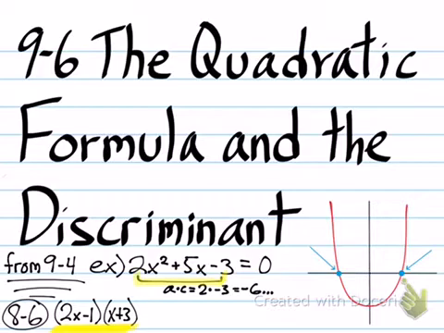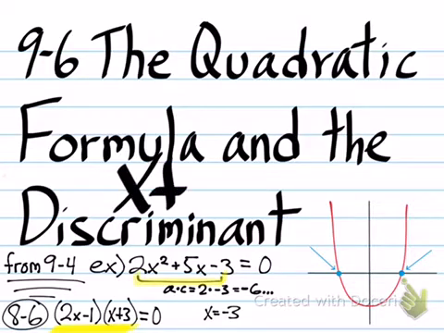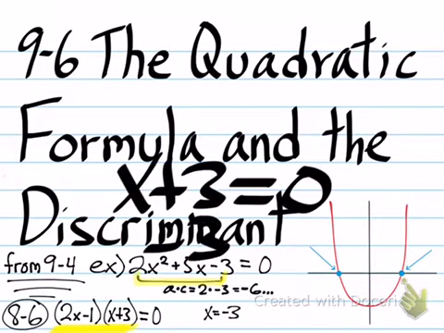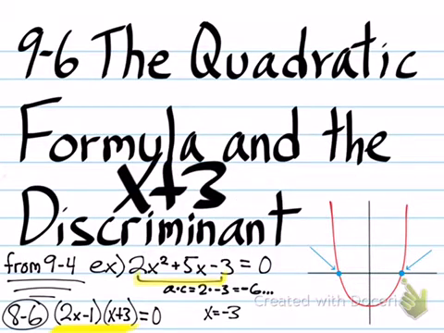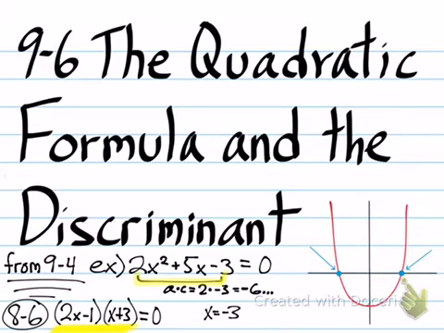Also, from the previous lesson, we talked about how when you want to find the solutions to a trinomial like this, you first have to factor, like we have down here, but then you have to set both of your binomials equal to 0. So when you set x plus 3 equal to 0, you can very easily see that you would have to subtract 3 on both sides, and then 0 minus 3 is going to leave you with negative 3. The 2x minus 1, when you set that equal to 0, you would have to add 1 to both sides, and then divide by 2, and you would get x equals positive 1 half. These are our solutions, 1 half and negative 3.